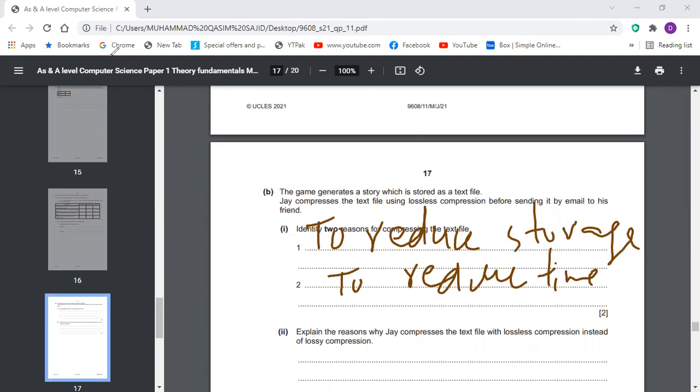Okay. The next one: explain the reasons why Jai compresses the file with lossless compression instead of lossy compression.